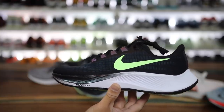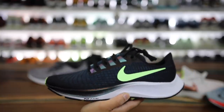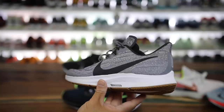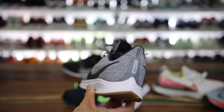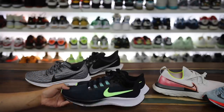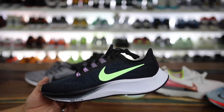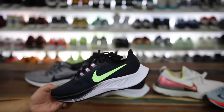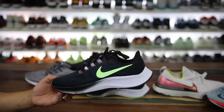In today's video I have the Nike Air Zoom Pegasus 37 with React and I wanted to go ahead and compare it to the previous version, the Air Zoom Pegasus 36, and let you guys know which ones I prefer out of the three — some of the things that I like about the 37s and some of the differences between these and the 36s. This is from a casual and observational point of view.